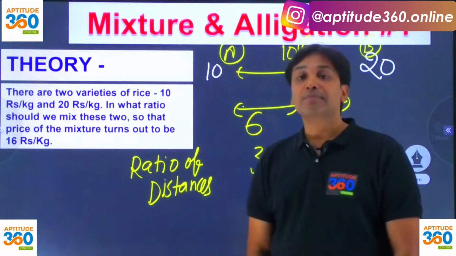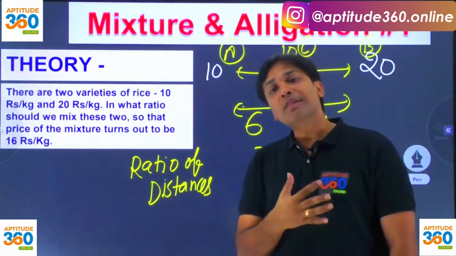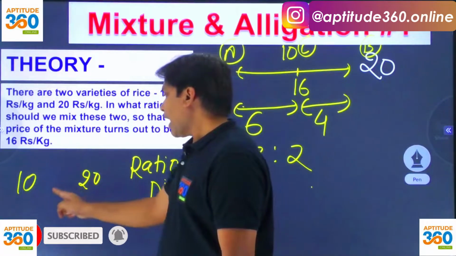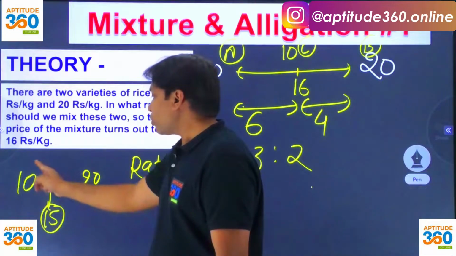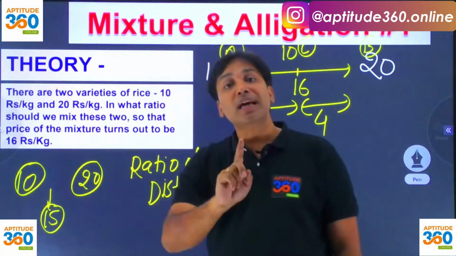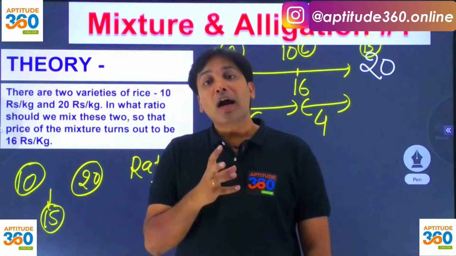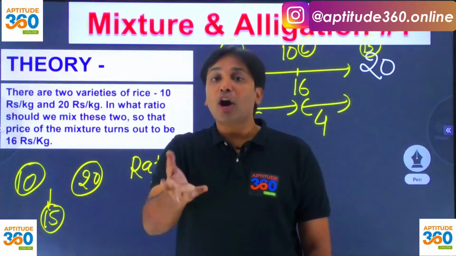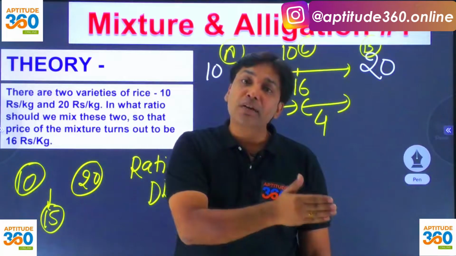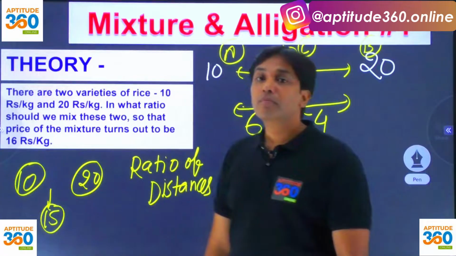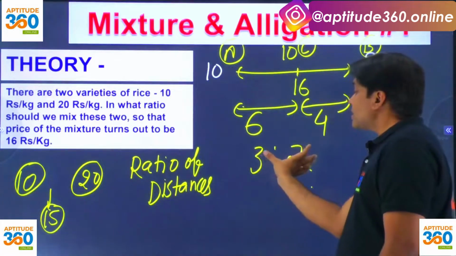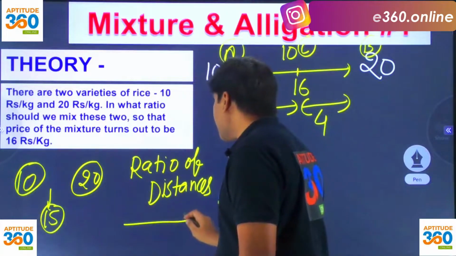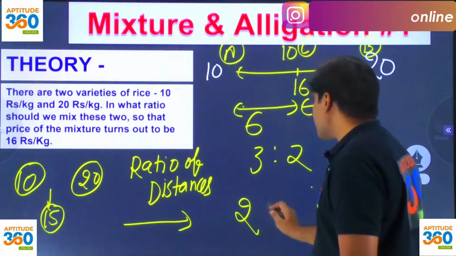Just be mindful of this. अंडरस्टैंड, अगर आप कॉमन सेंसिकली भी देखो तो आपके पास में 10 है और 20 है, आपको चाहिए 15, तो आपने क्या बोला कि इनकी इक्वल क्वांटिटीज को मिलाना है. And if you want a price of mixture that is going to be more than 15, then obviously 20 किलोग्राम वाला जो क्वांटिटी है वो ज्यादा मिलाओगे. करके देख लो आप. So over here the ratio of distances comes out as 3:2, but in what ratio are we going to be mixing them? So what is it that you should be doing? You should reverse this ratio.